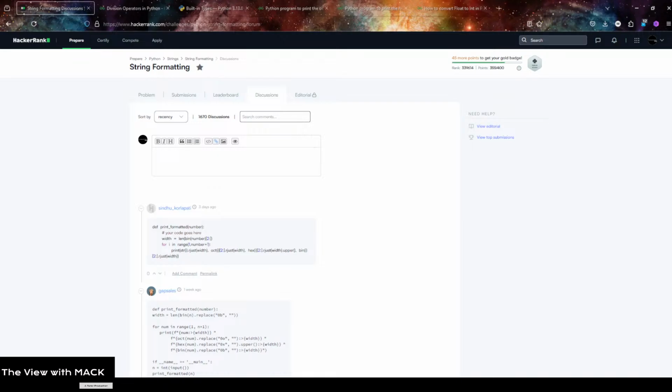Let me try that. Instead of having formatting, we will just use dot r just off. We're gonna take the length of this. Yeah, pretty much that, which means that we won't be needing this, and all we're gonna need is dot r just off.